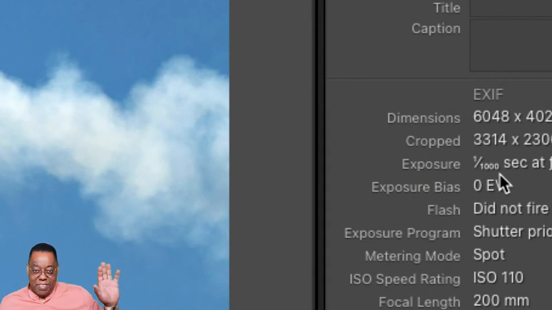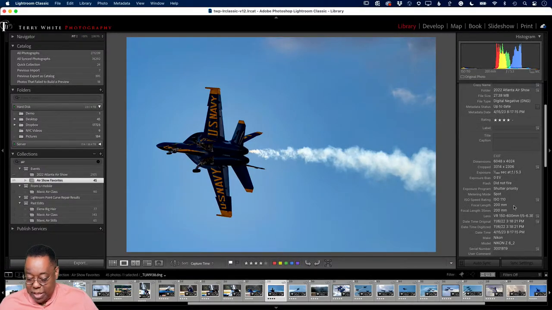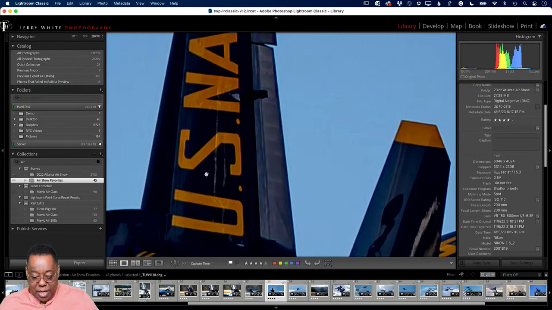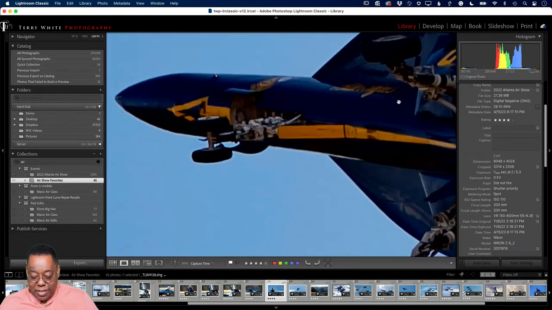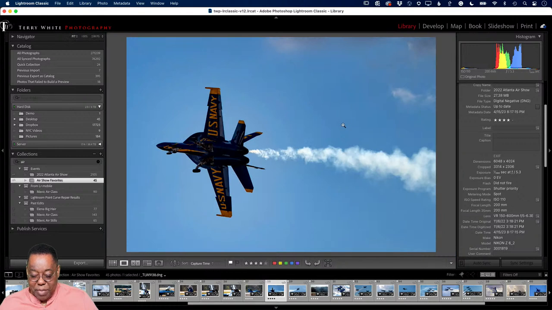So 1/125th to 250th for the props. Jumping all the way up to 1/1000th of a second for the jets because I want to freeze them as best I can. Now you can go faster. I mean, your camera can shoot as fast as you want. But that was basically what, and that one ended up being ISO 110. So auto kept it down low and did it at 110. And that one, again, I can see that everything's kind of in focus. That one did the right thing because I had the shutter speed fast enough to freeze the action as they fly by.